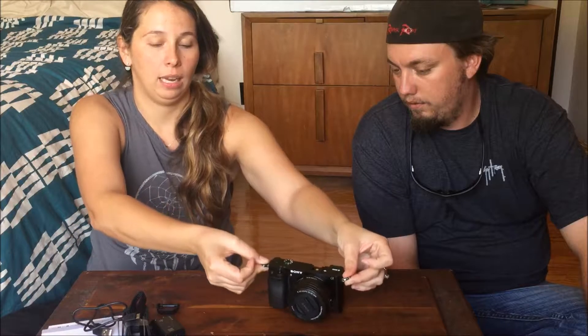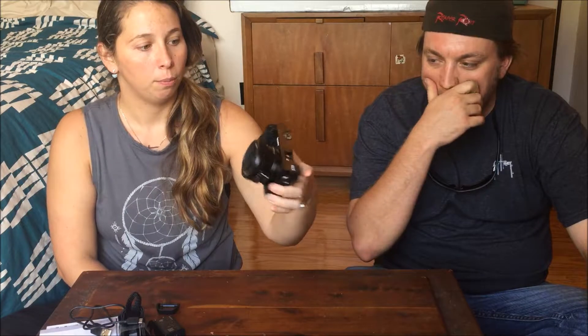It comes with these little holders to hang the camera from this lanyard, and we're going to take those off because they kind of create a shaking noise — it's bad. David's going to make a wrist strap with paracord — you guys know how much he likes paracord. So look for that video too.